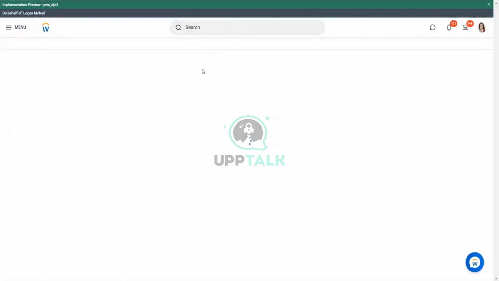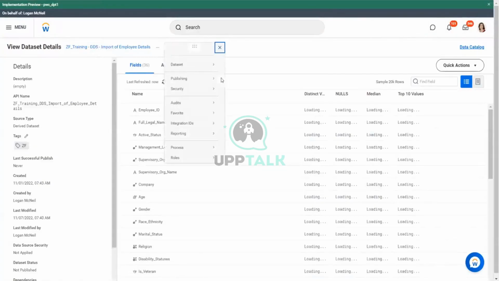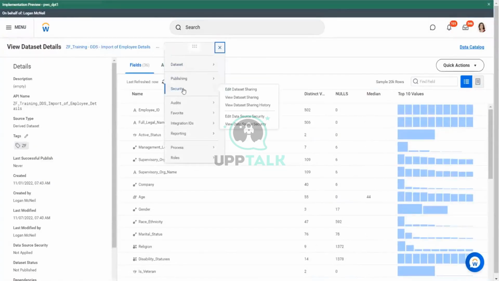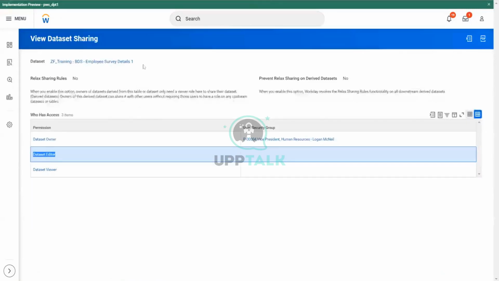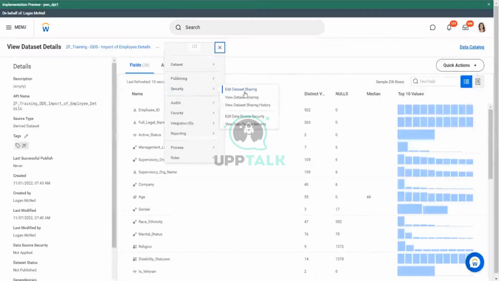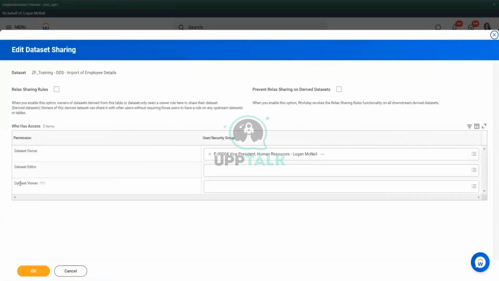Let's open this. If I go to the related actions, security, here you see, not just do I have view data set sharing permission, which I had here, but I can also edit the data set sharing and see the entire history. As Logan, because I'm the owner, I can go in here and make anyone a data set viewer. I can make anyone a data set editor.